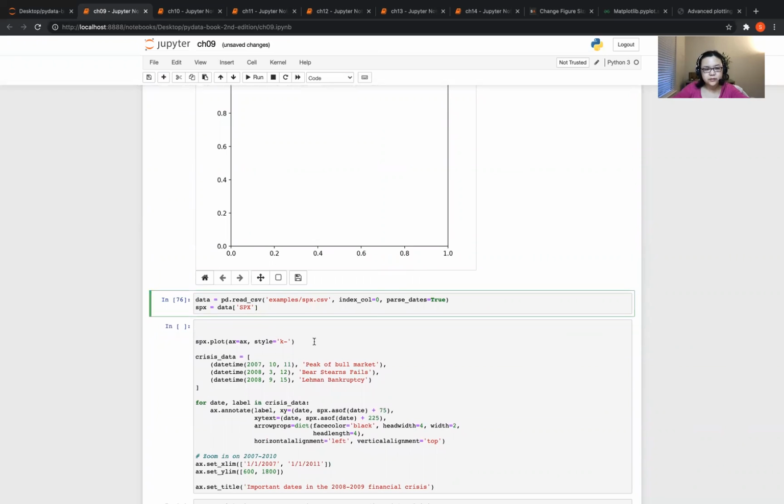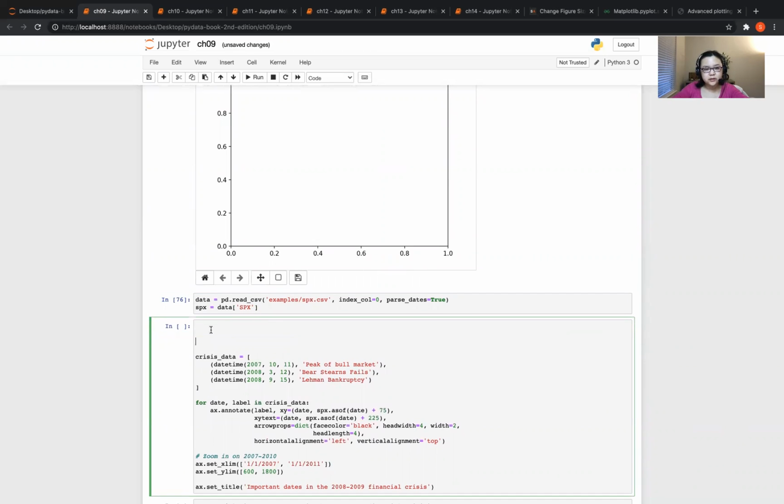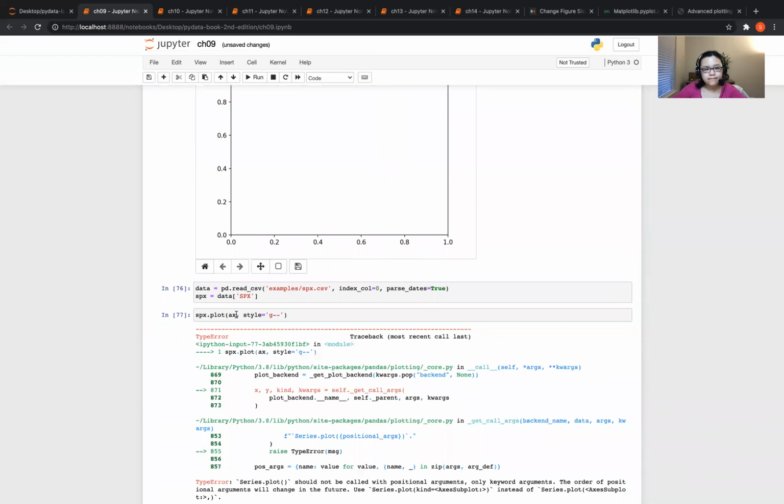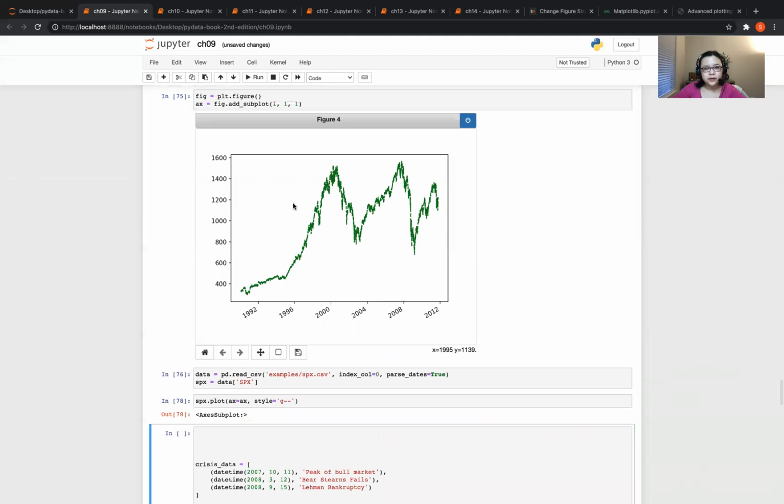The next step for us is to create a plot. The style is, I want k-. Okay, so you can see this is what I want.